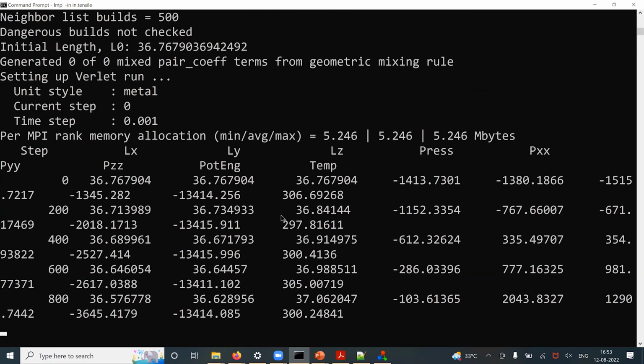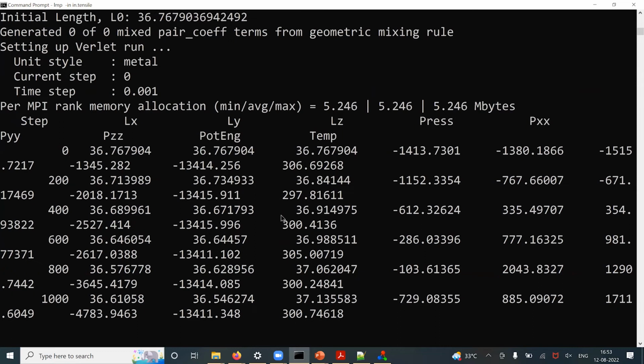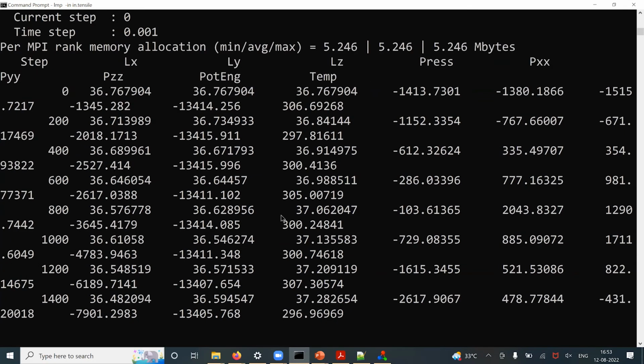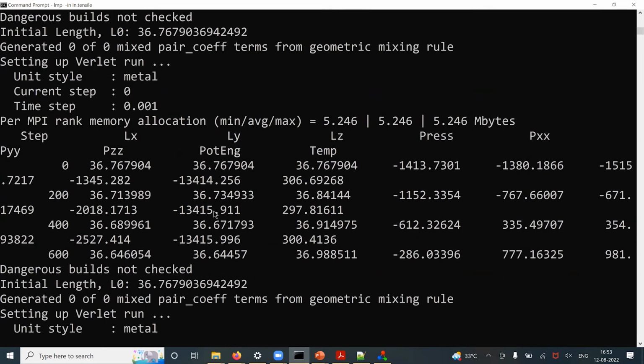So this will take maybe 3 to 4 minutes. Slightly bigger system. I think this is 4,000.